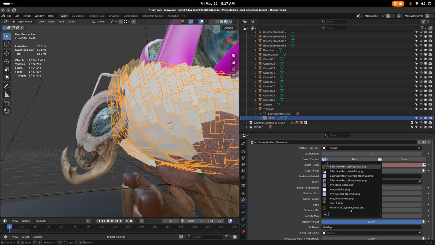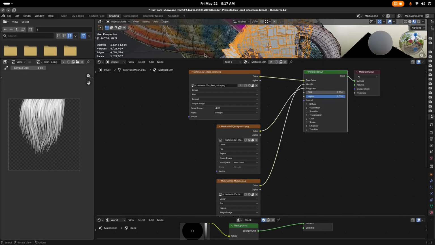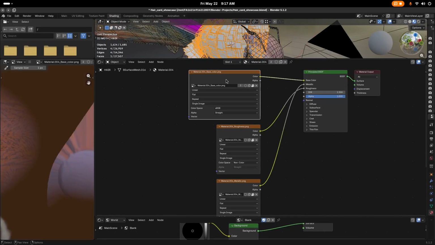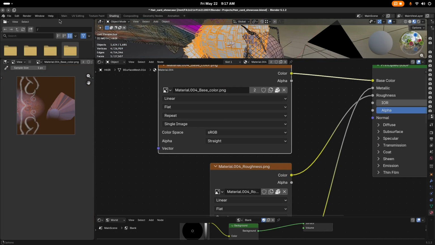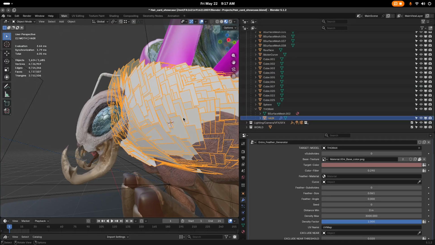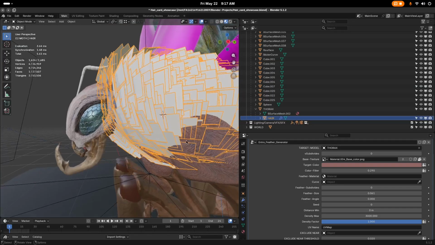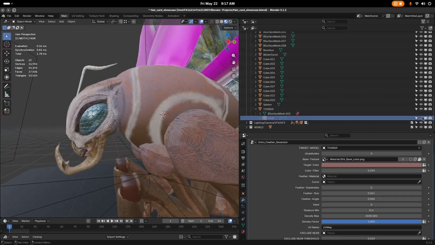Let's make sure we also select our material, which I'm pretty sure is this one. Let's check. You want it to be the same material, so I can grab the colors if you wanted to do it that way. But here, I'm gonna hide this.